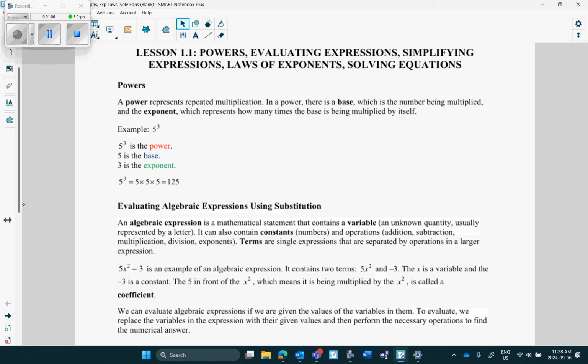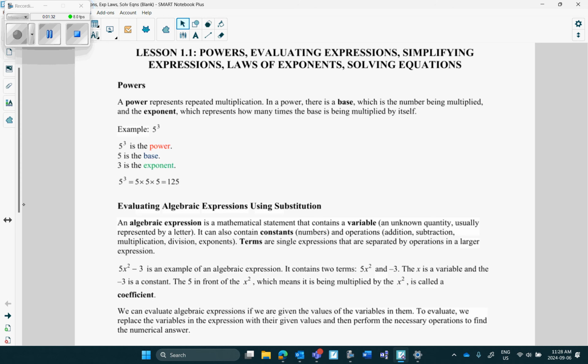So what do we do when we see a power and we're asked to evaluate or find the value of it? Well, this just means take the number 5 and multiply it by itself 3 times. So 5 times 5 times 5. I'll only throw this in here just so that you guys are familiar. When I use words like power and exponent and base, you know what I'm talking about.